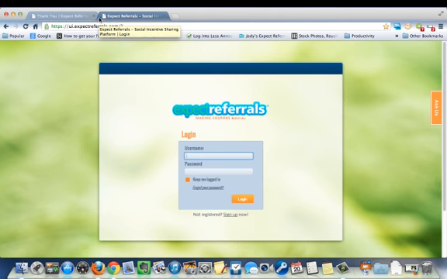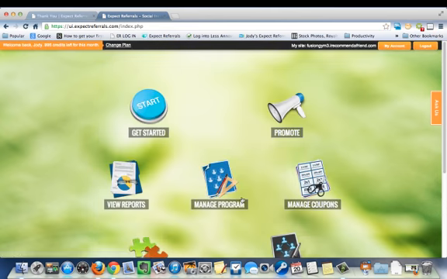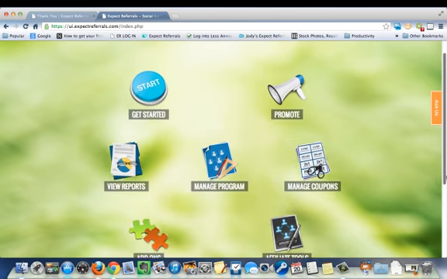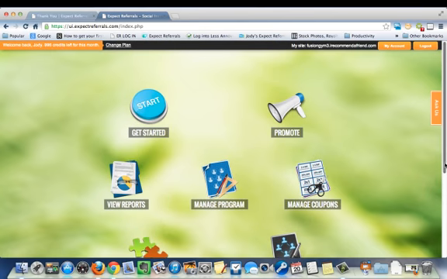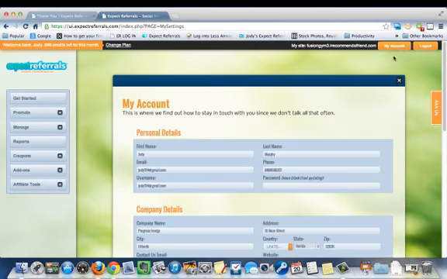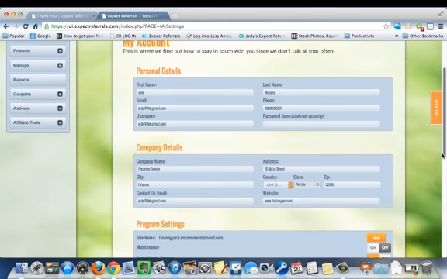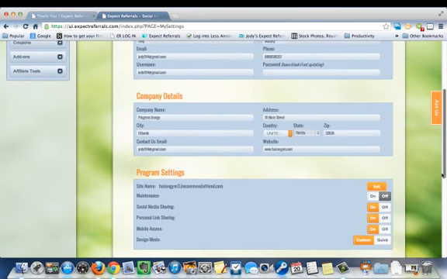Now let's go back and go into the platform itself, and let's see how we created it. When you sign up, you'll get a username and password, and you'll log in. Here is the dashboard, which is an easy navigation to get to all the different areas of the platform that you need to get to, and we're just going to touch on most of them. Over here is the My Account page. When you first sign up, especially for a basic account, you've got some information to put in here, and you'll stay on maintenance until you do put that information in.